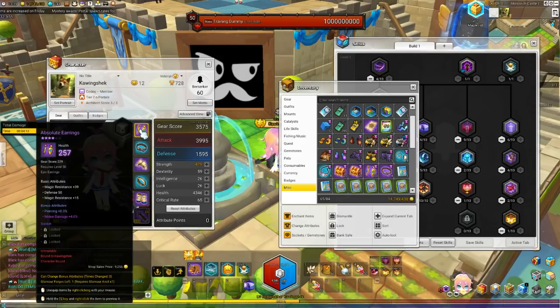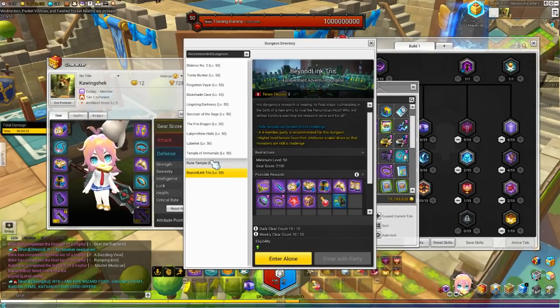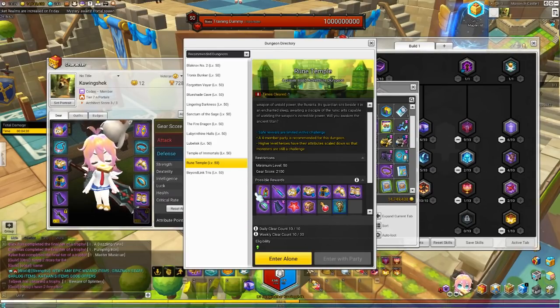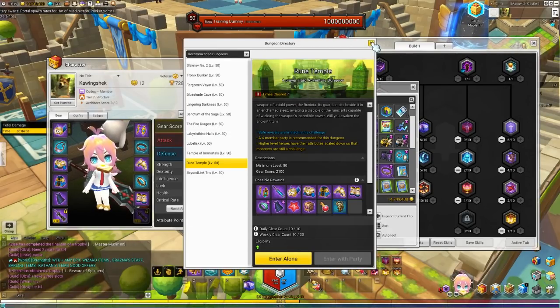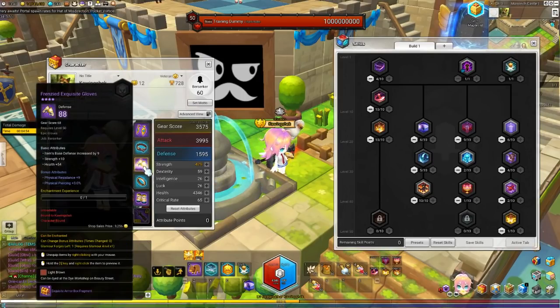I can always farm the other dungeons, and that would be Beyond Link, for example. That one can get me a pendant, and Rune Temple would give me earrings. Not many people like to do them, but I could get the earrings from Nutaman to replace, so I don't have to spend 500k on opening up RNG boxes. Belt, likewise, I got a belt. I think if you're lucky enough, you can get a decent one. I got mine with piercing 0.8%, not much of a deal, but better than having a green belt, for example.